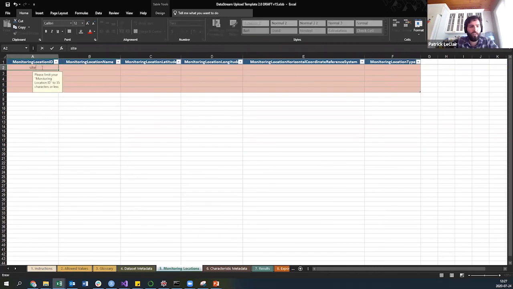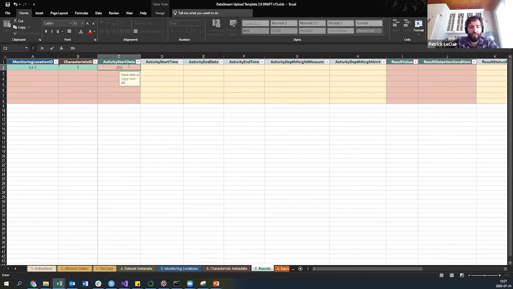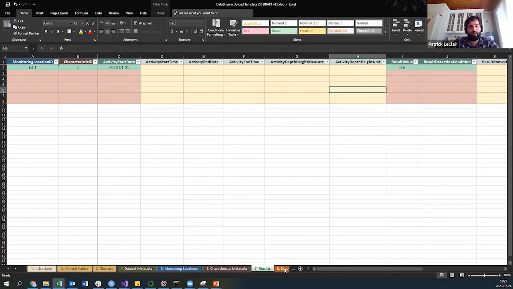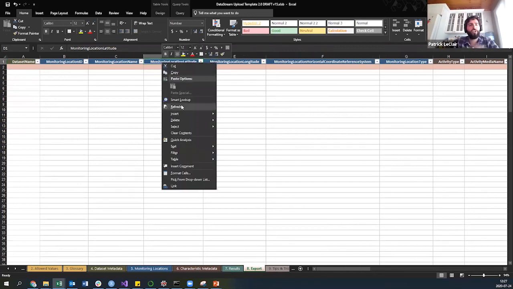Yeah, so I'll just keep this here, test 1. So this is where you can just choose your location ID, choose your characteristic ID, and then all you have to do now is just put in your date and your result value, and then you come to export, you just right click, hit refresh, and it'll combine all of the data for you.